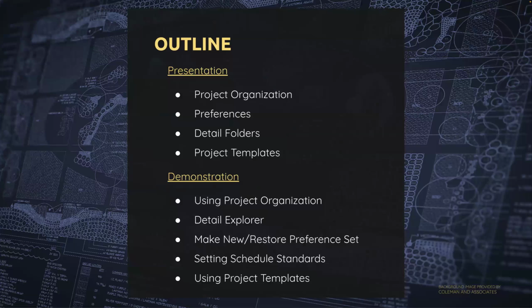Today, we're going to be talking about project organization, preferences, detail folders, and project templates. And then we're going to be getting into some good demonstrations on using project organization, getting a little deeper in there, really hoping that after today's webinar you feel comfortable using the project organization tab. We'll get into the detail explorer and the folders, how to use that. And we'll get into a couple of scenarios with preference sets on making new ones and restoring some of our defaults. And we'll get into setting some schedule standards using our preferences as well. And we'll round it out, hopefully, if we have time, with using project templates.